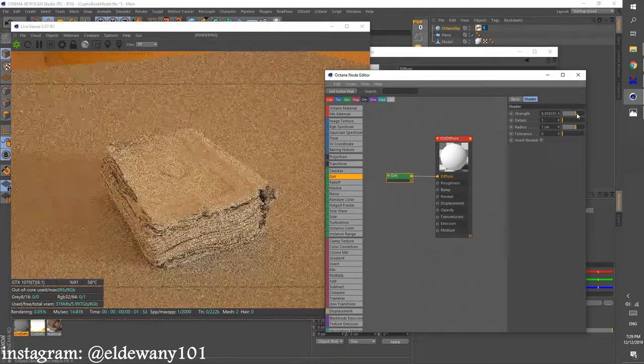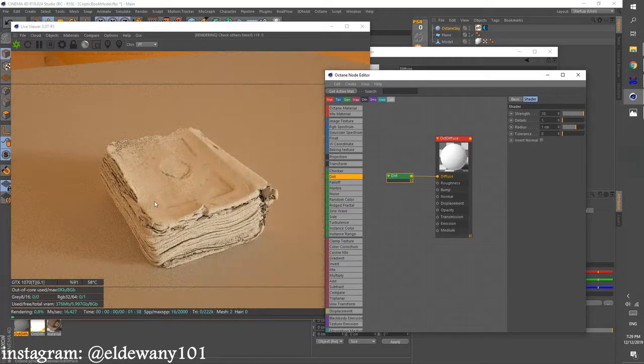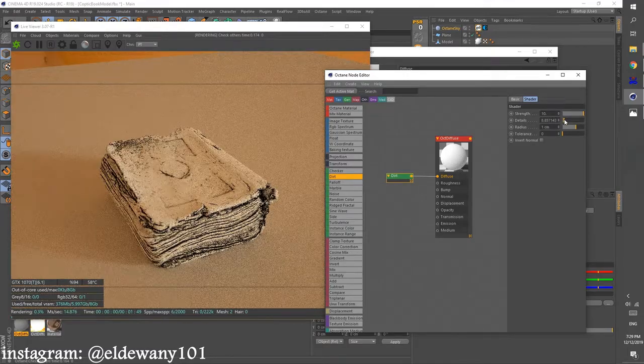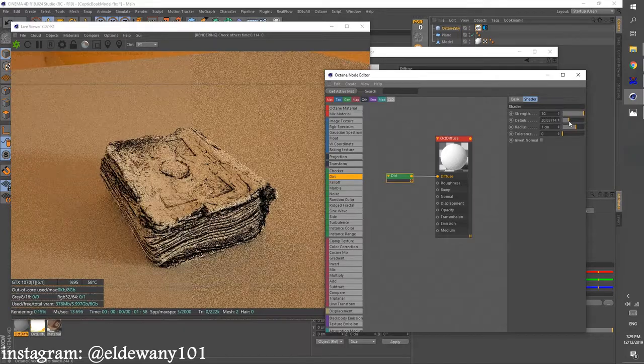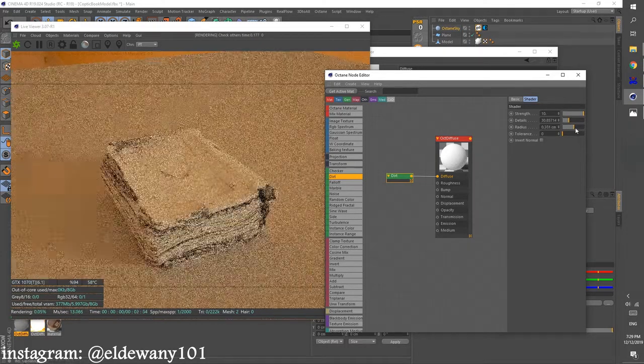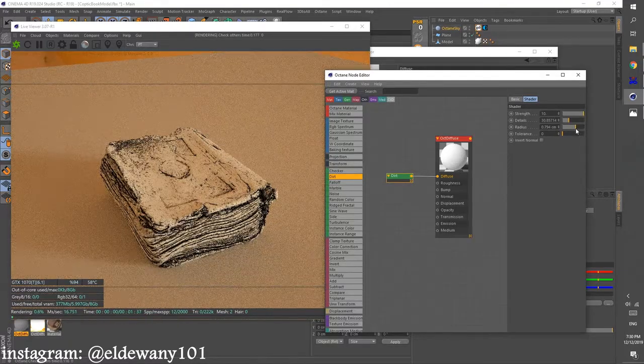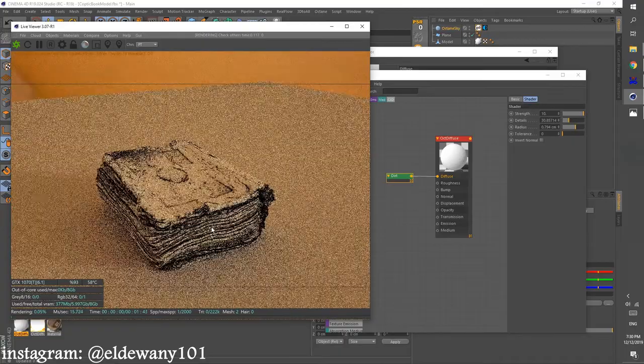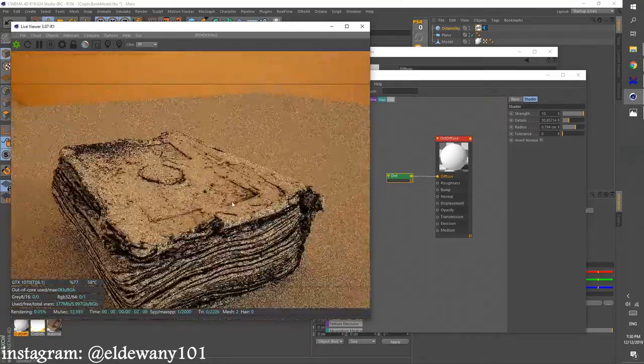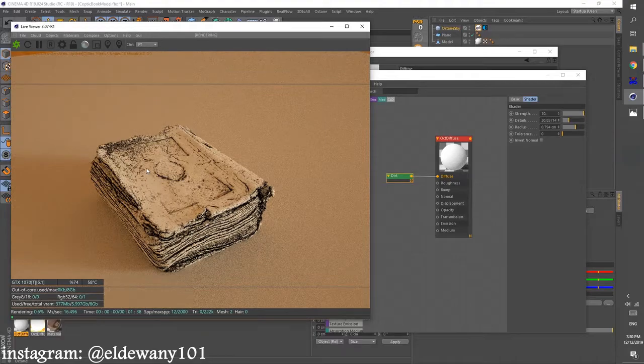As you can see, black areas start to form, which is the creases I'm talking about. If I increase the details, the black part starts to increase. Okay, and if I play with the radius, it starts to highly increase. So I think that this distribution is fine. I would like to have fire between the pages and in some parts of the book here and there. Some parts here is fine. So I think I will stick with this one.